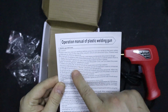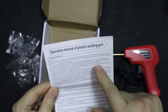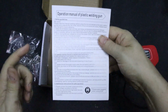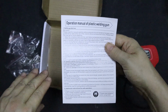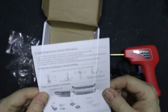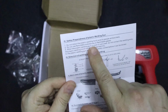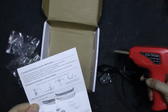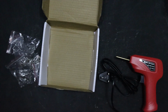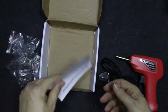Okay, this one's telling me how to live my life. It says, keep your workspace clean and tidy. Messy workspaces are prone to danger. Don't tell me how to live my life. Okay, so this whole thing is like general, don't use underwater, don't use if you're diving below certain, you know, all stupid stuff. And then this is how to use it. Do not use flammable substances or flammable gases. Can you imagine trying to weld any gas? Doesn't matter if it's flammable or not. Yeah, right. Okay, the information on this leaflet is absolutely useless. There's no point reading that at all.